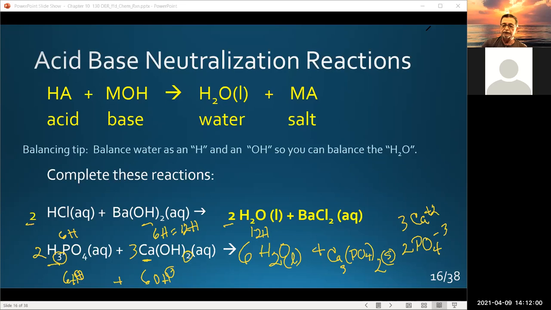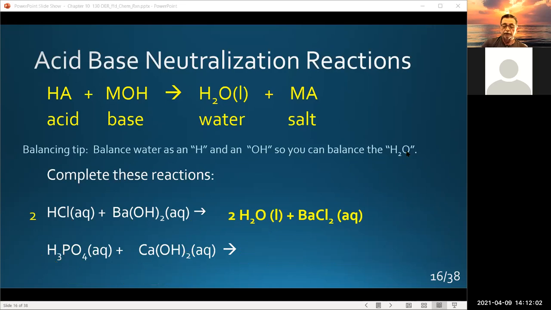Let's clear it up. We can see a little bit better. Okay, there. That's what we went through to balance the bases in the proton. That gives us 6 waters, and we got a balanced chemical reaction. Okay, so this acid-base reaction, we follow the neutralization.